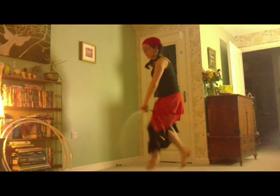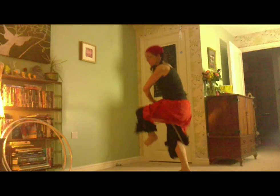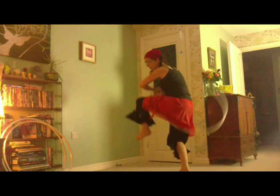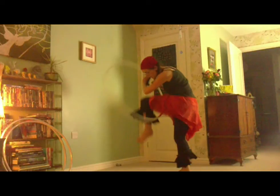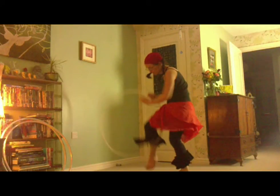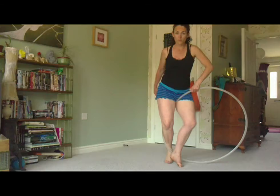After my left leg has come through the hoop, I continue moving the hoop in front of my body and up over my right shoulder to twist the hoop around and end up with it in between my thighs. As the hoop comes round, I hook my left foot from the outside onto the inside of the hoop — it should automatically already be there, no effort should be required.